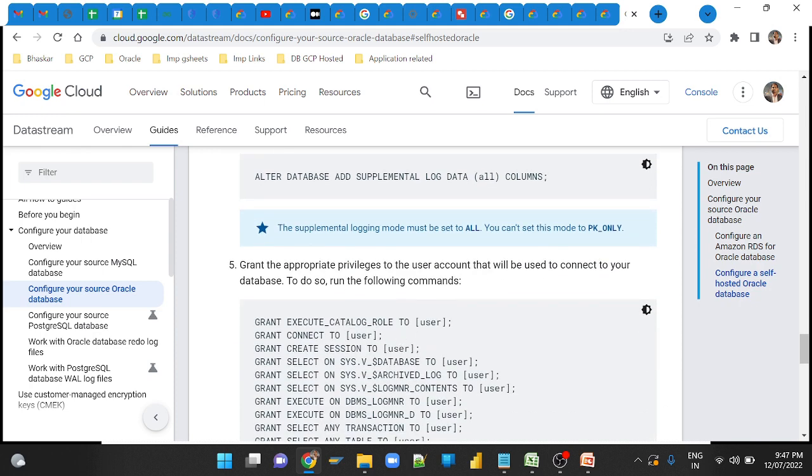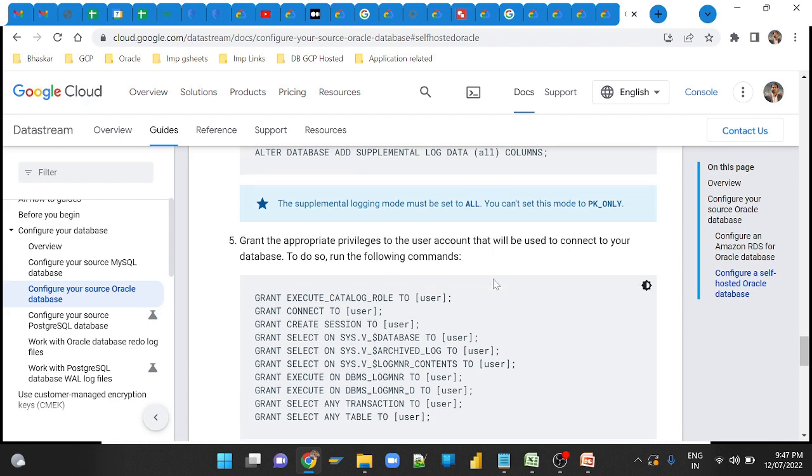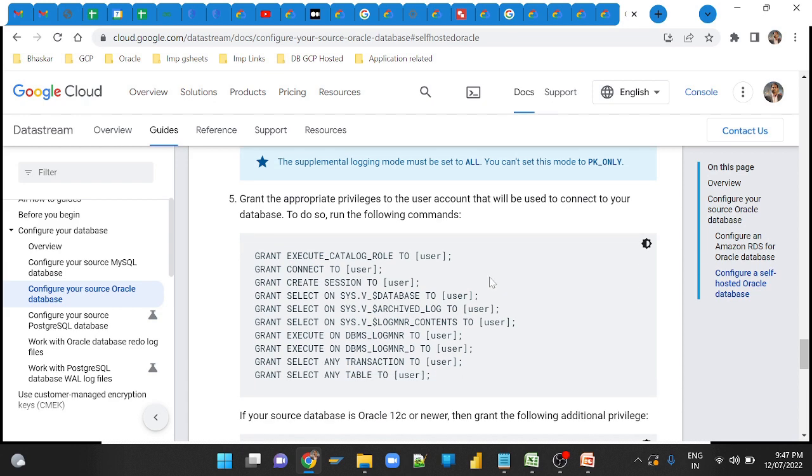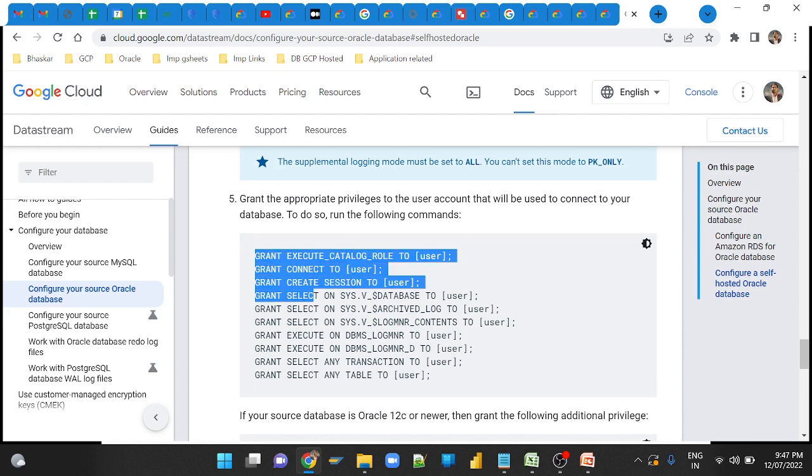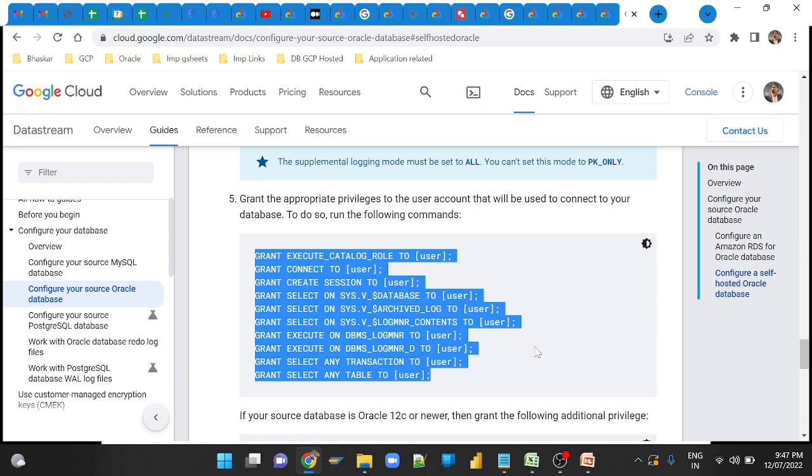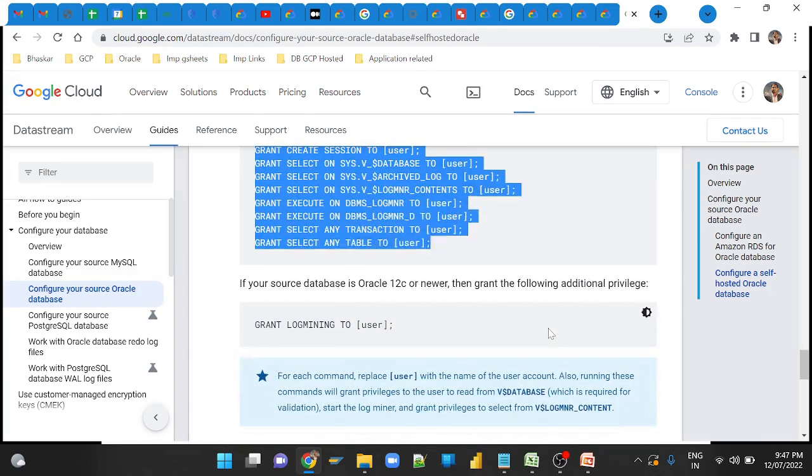What exactly you need to do? You need to create a user and grant these privileges. And if your source database is Oracle 12c or newer, then grant the following additional privilege: grant logminer to user.